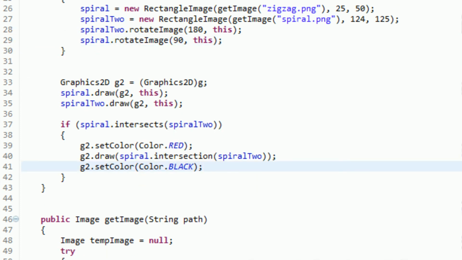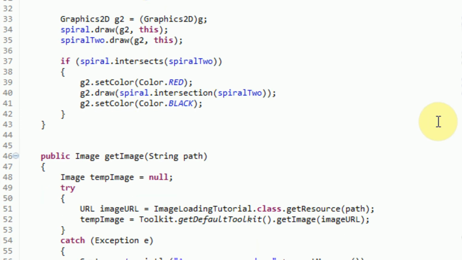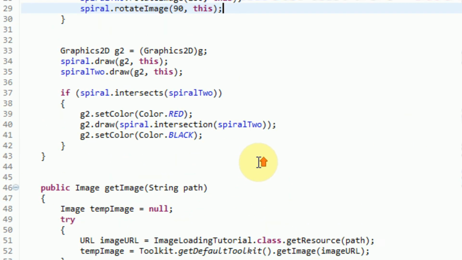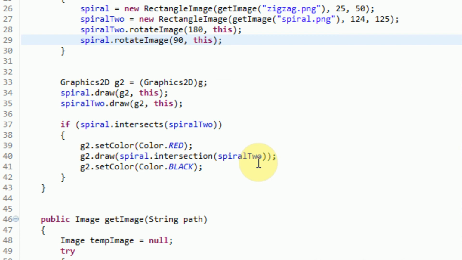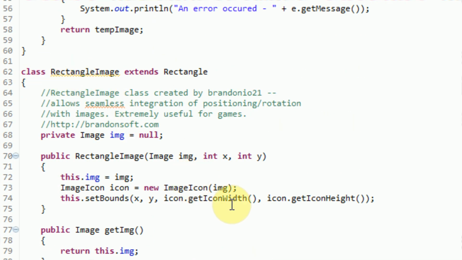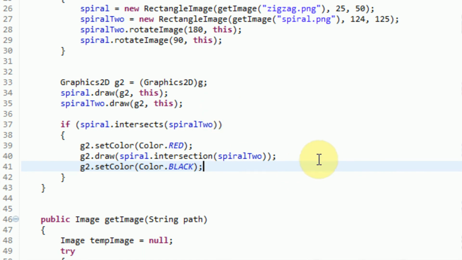Now, in order to make the program a little more accurate, instead of making the RectangleImage class, you could have a PolygonImage class, whereas the shape is a polygon. In this way, you don't need to create a rectangle around images, but you can create an individual polygon that surrounds the non-alpha-transparent spots of each image. So you could truly create unique shapes with unique collision patterns. However, for our personal uses, I've never found the need to use a polygon over a rectangle, because rectangles are simply easy. But if you want to, you could use circles as well. We could do the same thing and create a CircleImage class. However, I'm not going to get into that.